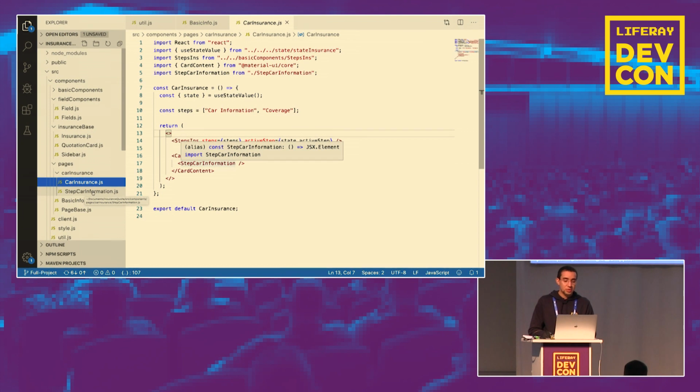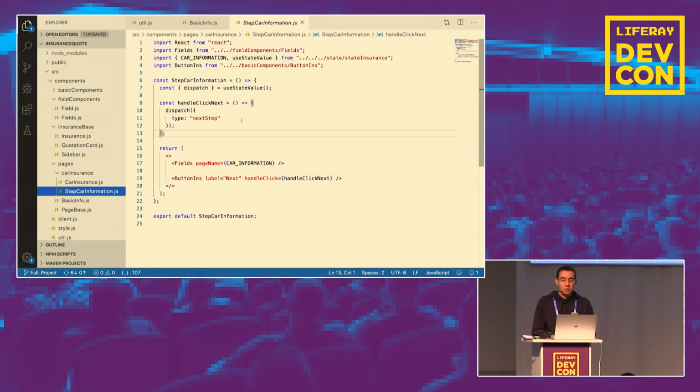So first, we've created the step car information. It's quite the same as basic information. You just need to call this component, fields, to render your fields. And then you need to call button insurance with just the next click, and the handle click is the next step, so you increase the step.